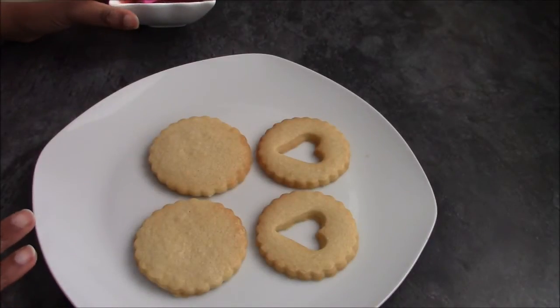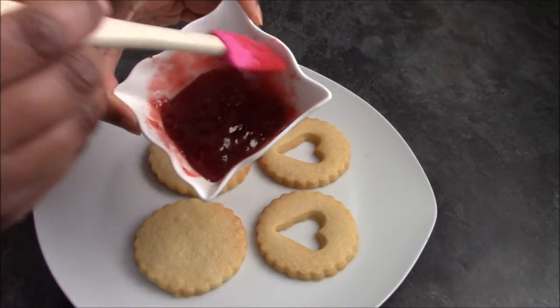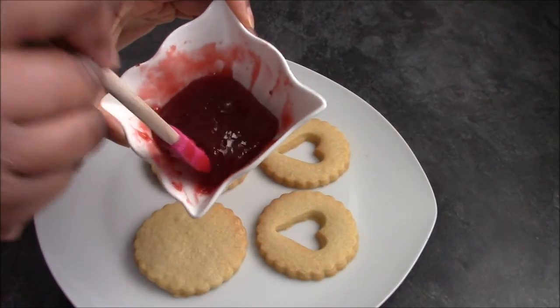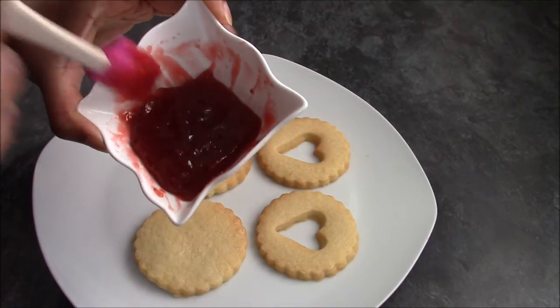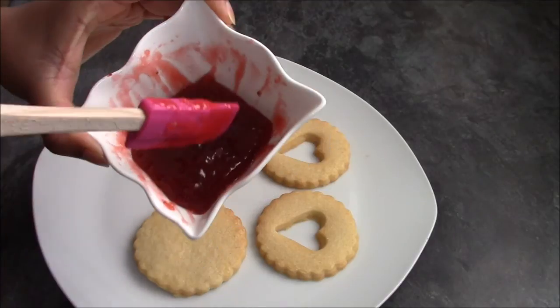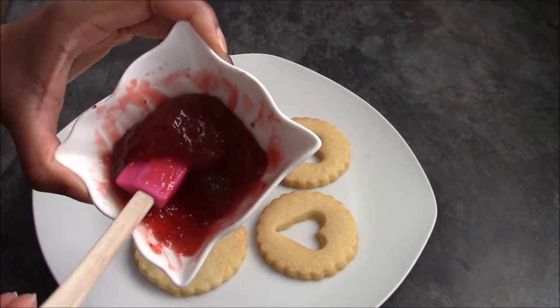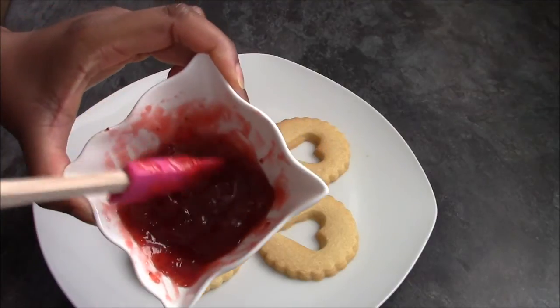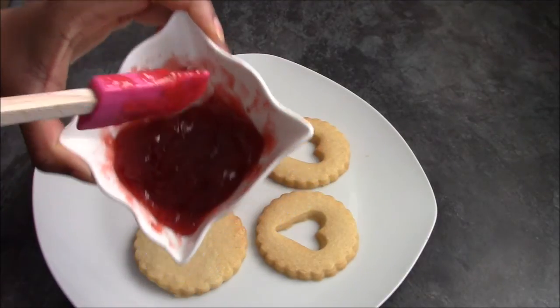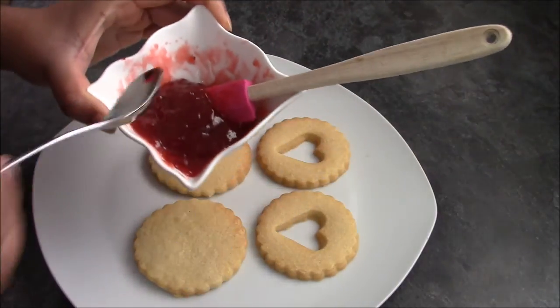I just want to show you really quickly how you put them together. Here I've got some jam. I've got 75 grams of jam in here, but I'm only going to be doing half of mine. You'll need about 125 to 150 grams. Any jam flavour you like. This is strawberry. And try and get one that's going to be pretty smooth. I mean, this one's got seeds in it, but it's not lumpy like a conserve would be. So, microwave it for about 10 seconds and then stir it so it's quite smooth.